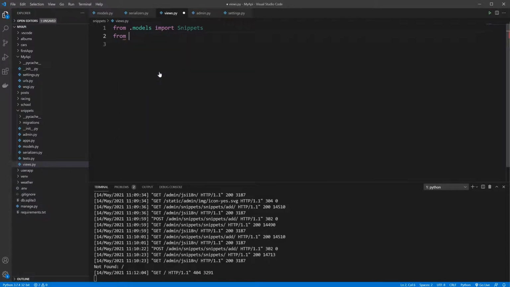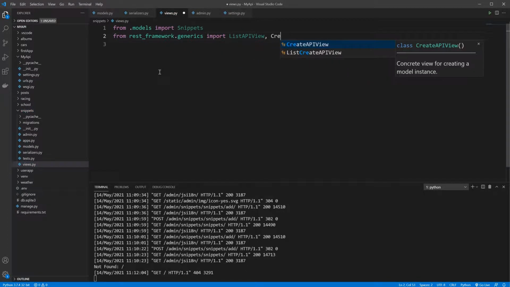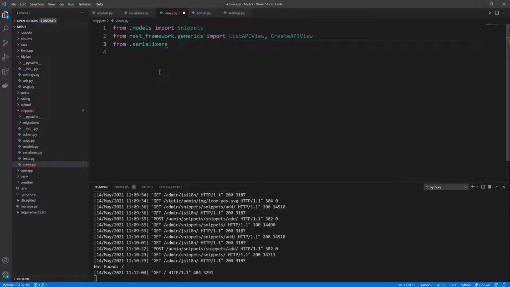From rest_framework.generics import, we're going to need ListAPIView and CreateAPIView for now. And let's import the serializer. So from .serializers import, we're going to need the SnippetDetailSerializer and SnippetListSerializer.